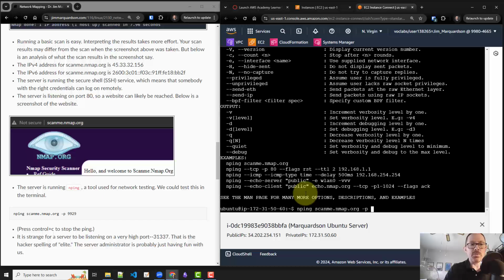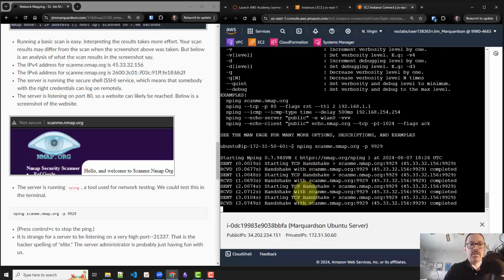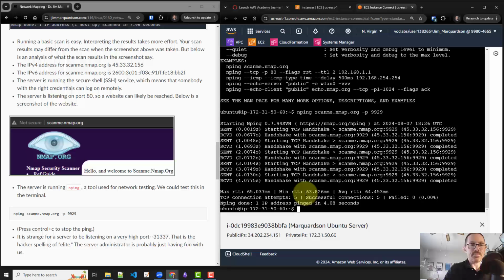And nmap told me it was running on 9929. Okay, that's good. It worked. So we were able to use the right tool to connect to that specific port.